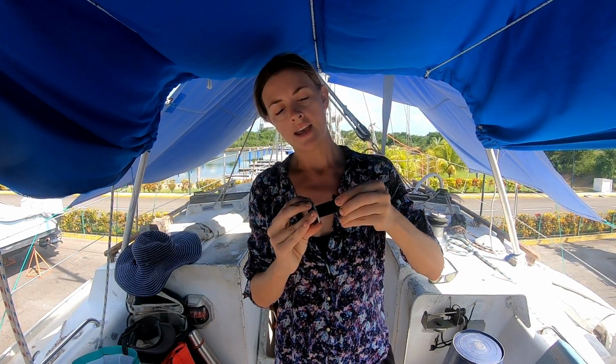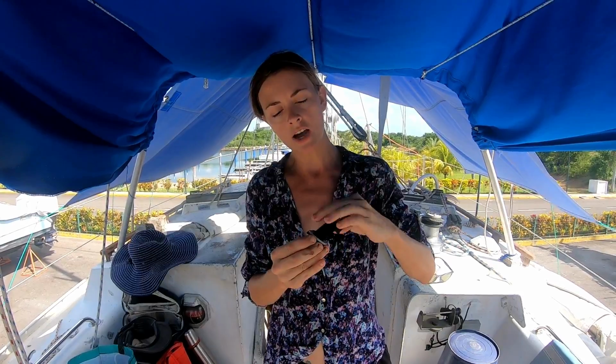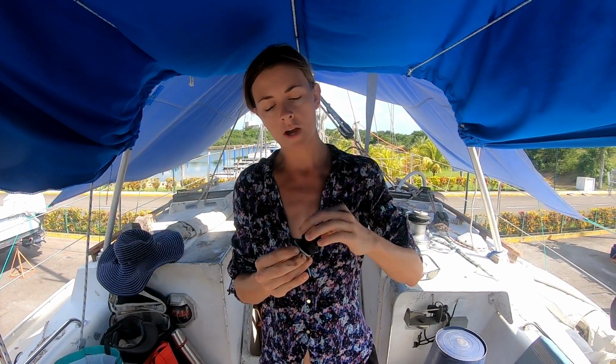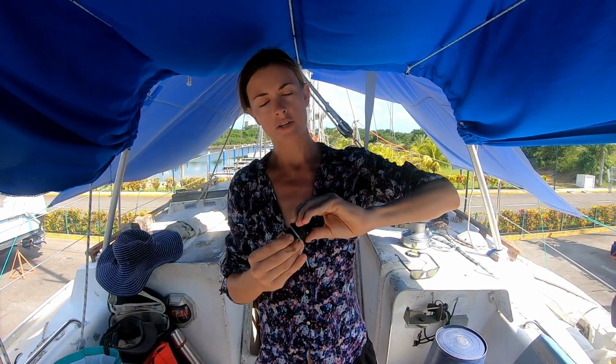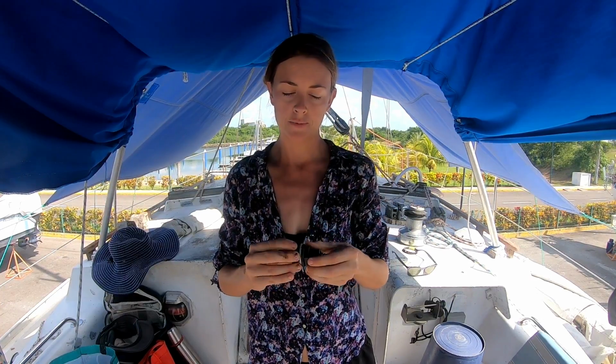And basically with this one, for now, we're only going hand tight, and then in probably 48 hours time, because this is a slower cure 5200, we'll put one extra turn on this washer, and then in like 5 to 7 days time we can fit the ball valve fittings once the 5200 is cured. It'll cure a bit more quickly in this weather because it's very hot here.